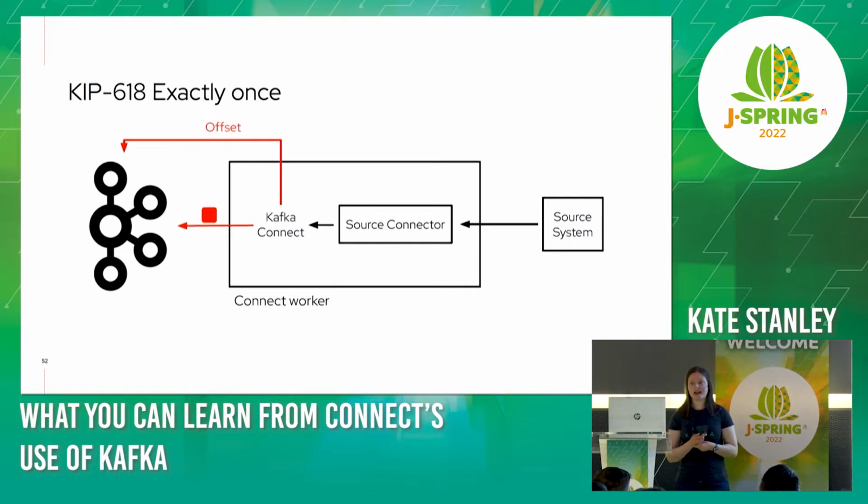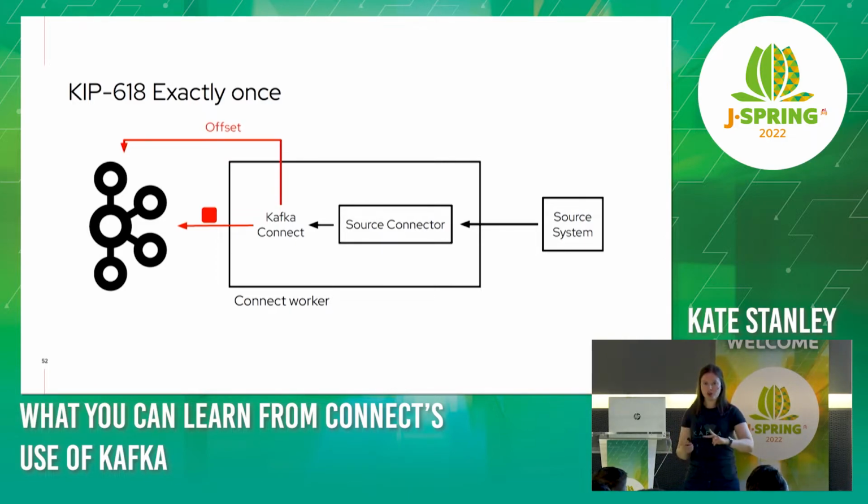Well, it's enabled them to actually add exactly once to the source flow. So this is a capability that's been voted. It's going to be added to Kafka. They're currently developing it. So if you run today with Kafka, you won't see this, but it's coming very, very soon. So what does exactly once mean, and why was it needed to be added?